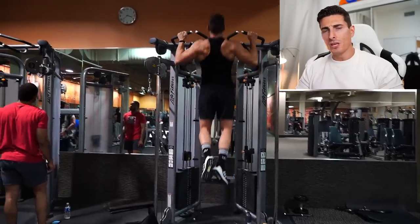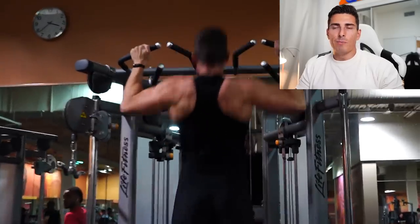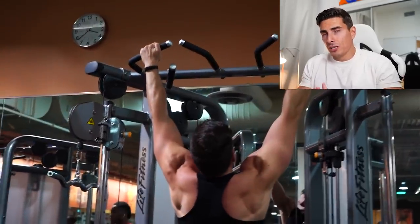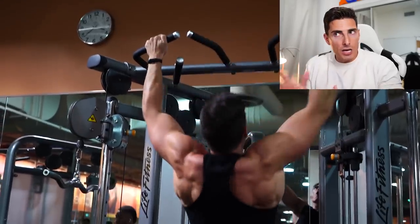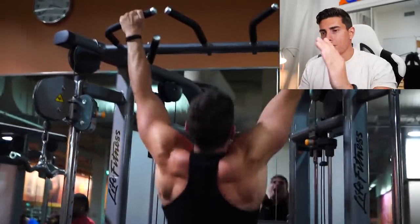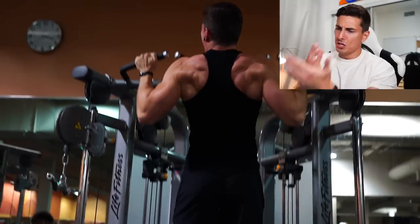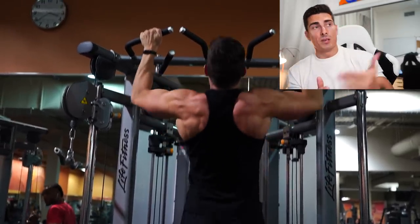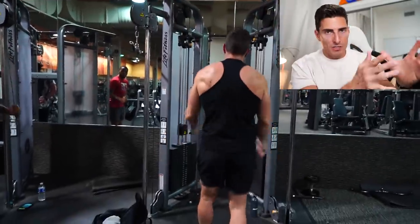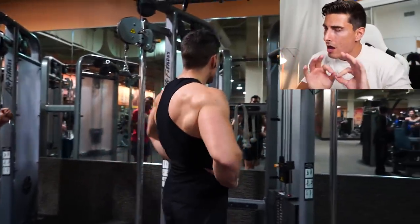I know some of you will say I usually intermittent fast - some days I do, some days I don't. These days I'm having quite a bit of hunger as early as 10 or 11 a.m., and as long as the meal is high protein and sufficiently low in calories, occasionally having breakfast is fine. Don't buy into a certain dietary dogma like intermittent fasting and think you need to do it forever because some guy with a six pack on YouTube told you. If it fits your calories, it fits your macros, it's overall relatively clean food with fruits, vegetables, and fiber - it's all good.